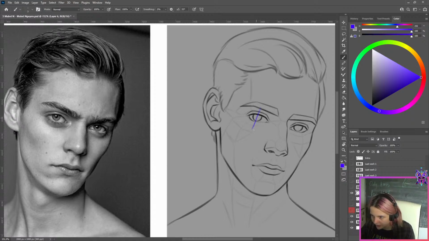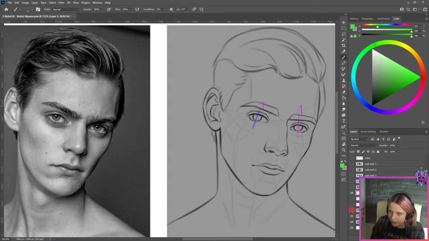If I were to split it in half, it kind of implies that this is pointing this direction, and then this one is pointing this direction. And on the reference, it really feels like the tilt of this iris is like that, and the other one is like that. It's really important when you're drawing eyes, I'm talking to everybody now, that if you imagine this tilt, they should match. That's something that not a lot of people understand, but it's really, really important.